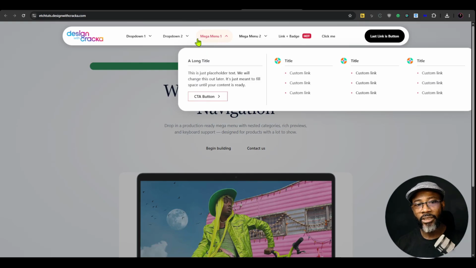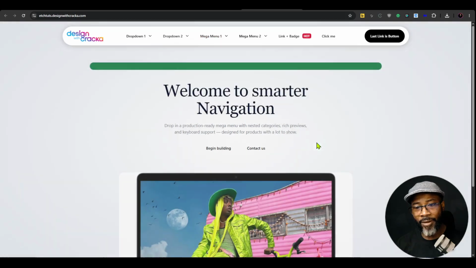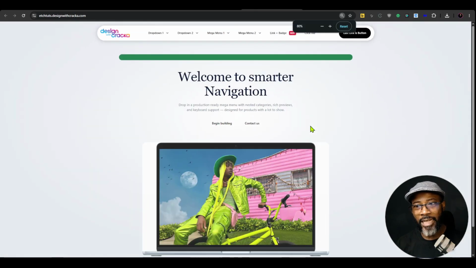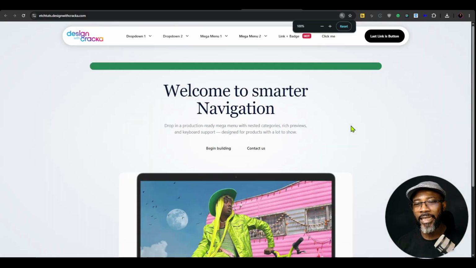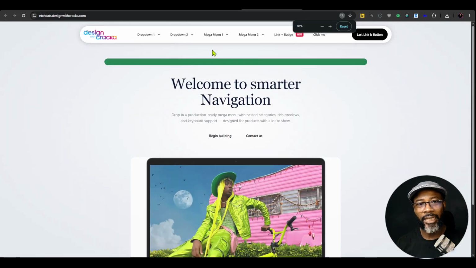Now the reason it's not aligning to exact left is because it's trying to avoid overflowing the viewport width. So it's intelligent enough to know that if it is going to collide or overflow, you can see there is no horizontal scroll bar, meaning it has succeeded in evading that overflow by moving it a little bit. Now if I zoom out to have enough space, you can see that it perfectly aligns to the left of its parent like we set it to be. So this is an intelligent system that prevents issues like that.